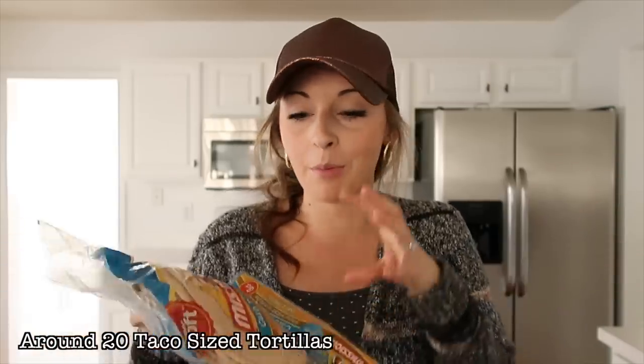I already went over the tortillas that you'll need, but you're going to need about 20 taco sized tortillas to make the entire blooming part of the tortilla.